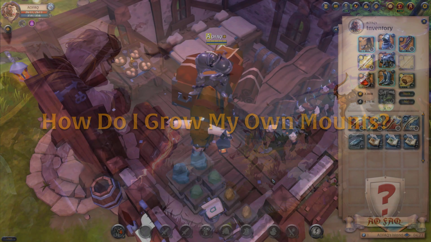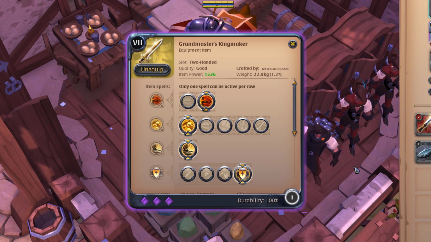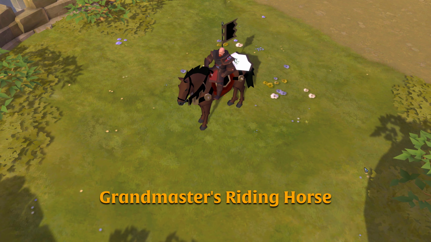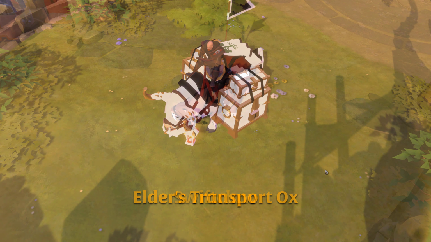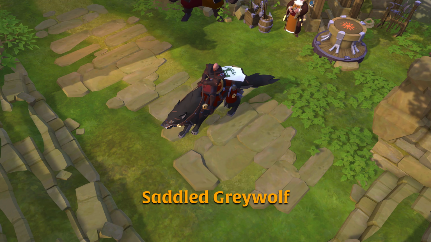One of the cool things about Albion Online is that almost every item in the game world was created by a player. This includes many of the mounts we ride, such as riding horses, transport oxen, swift claws, dire wolves, and even faction mounts. In this video, I'll show you everything you need to know to grow your own mounts.